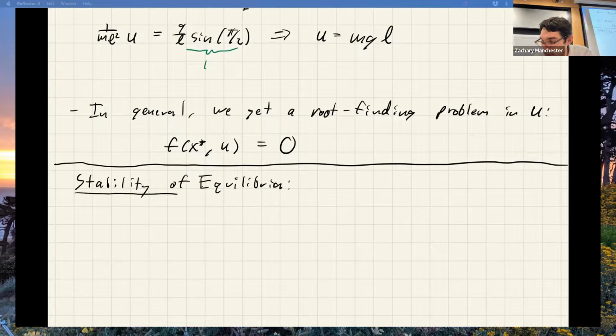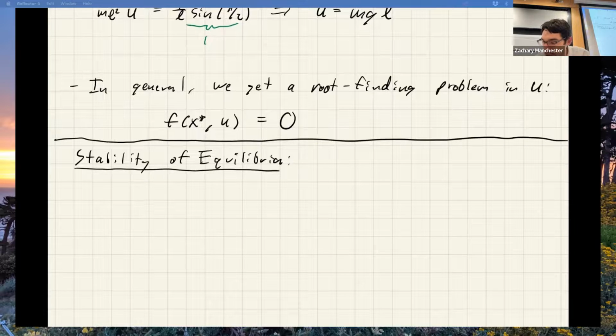Okay, so we're going to go for the simplest nonlinear dynamics picture we can to think about this. The intuitive idea is, when will we stay in the neighborhood near an equilibrium point under perturbations?